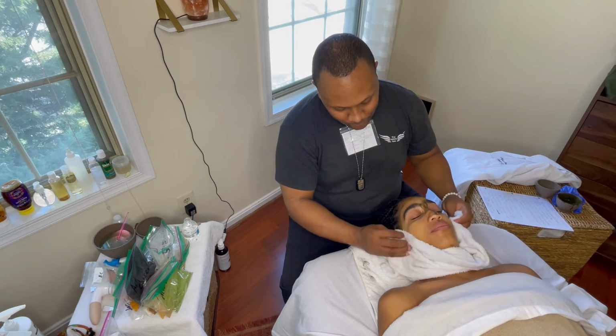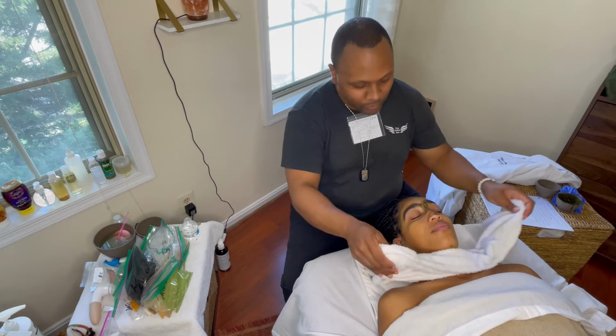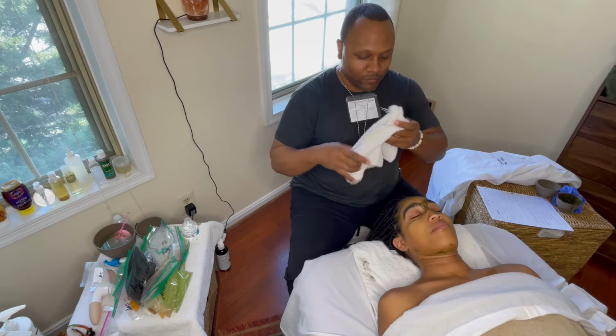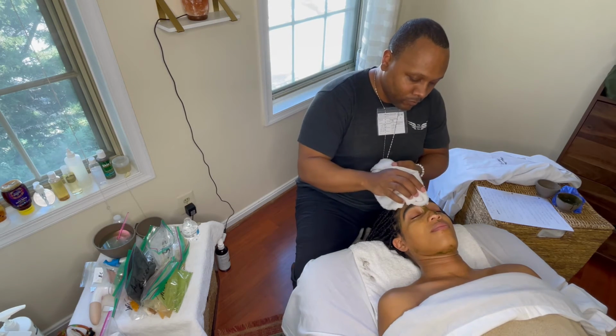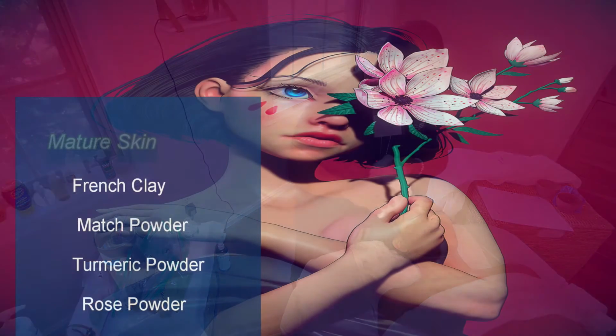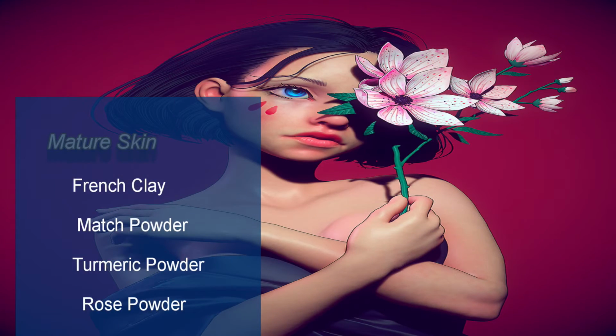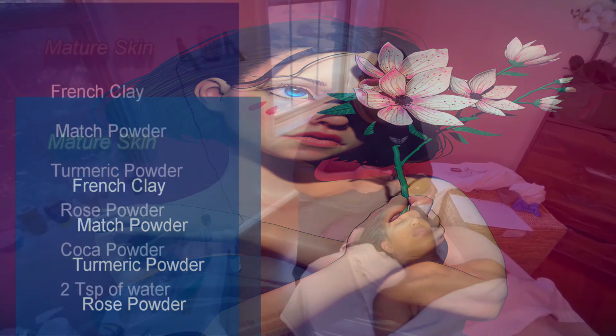And this is just a lesson to those who work in the spas who love white towels. This is why you don't use white towels, because even if you clean it with the best solutions in the world, aging skin. So when you age, we can always age gracefully. And the mature skin, I actually ran out of battery for some reason, and I forgot to mix everything to show you guys how I mixed it, but it's the same as the first one.